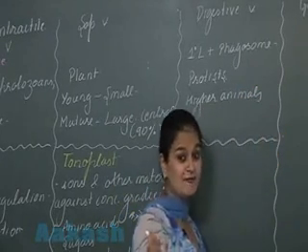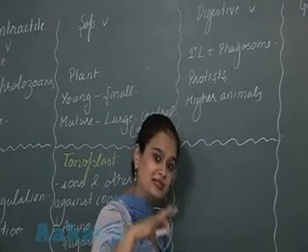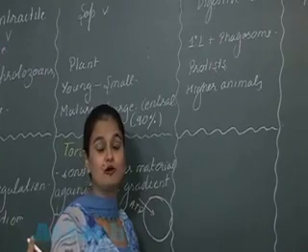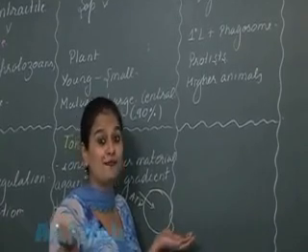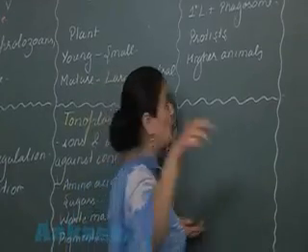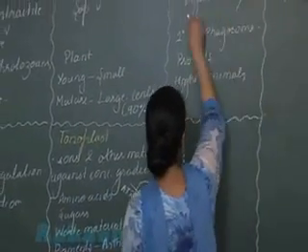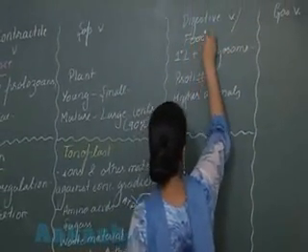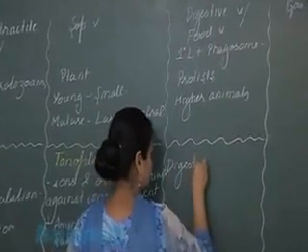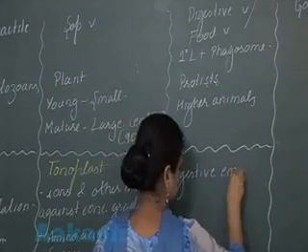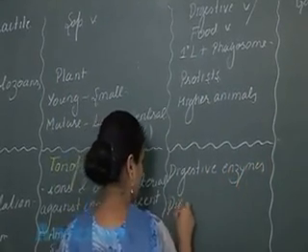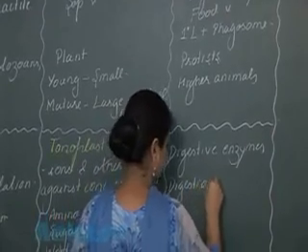अब इस digestive vacuole के अंदर present है enzymes, and you very well know the function of the enzymes. They are involved in the digestion of food. That's why these digestive vacuoles, they are also known as food vacuole. तो इनके अंदर present है digestive enzymes. And these digestive enzymes, they are involved in the breakdown of food.